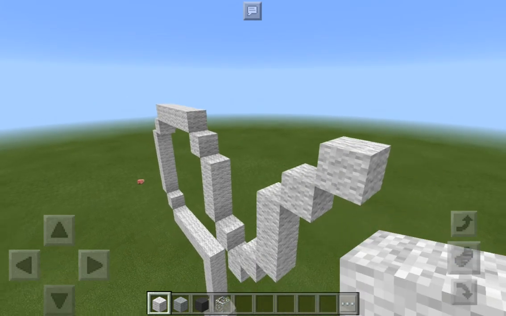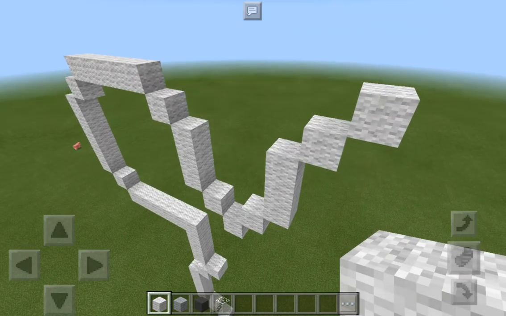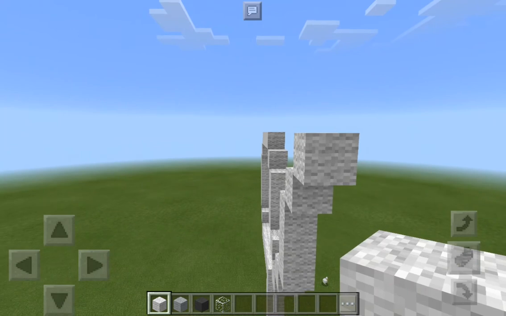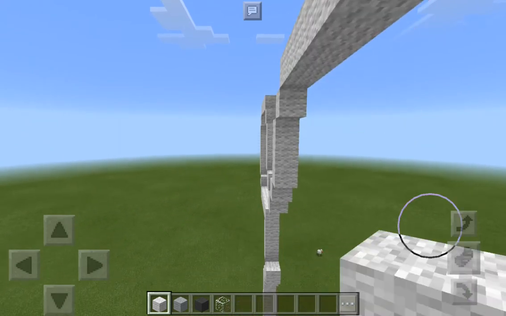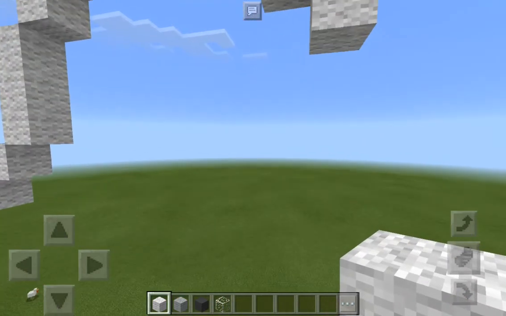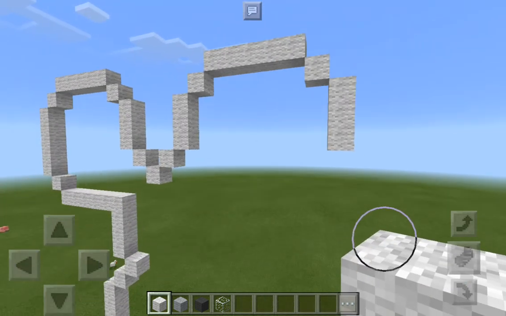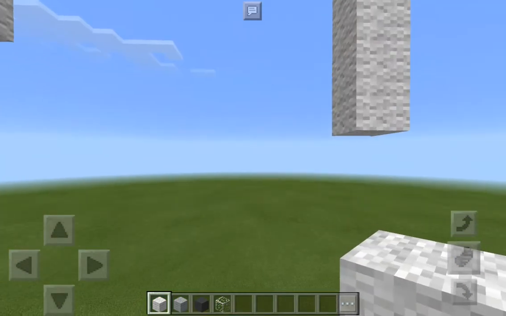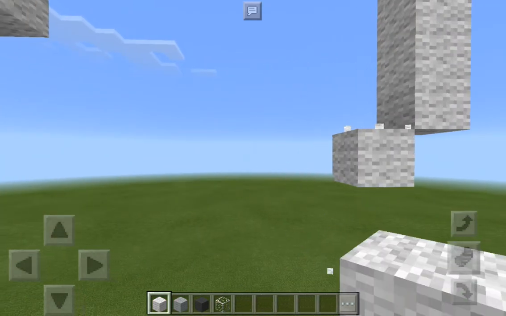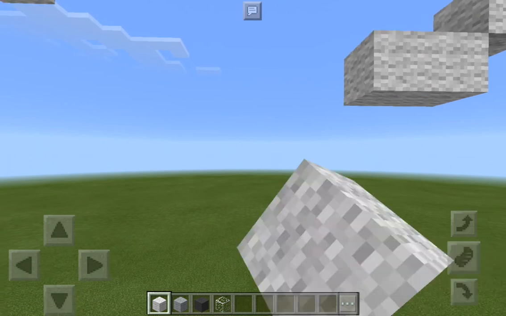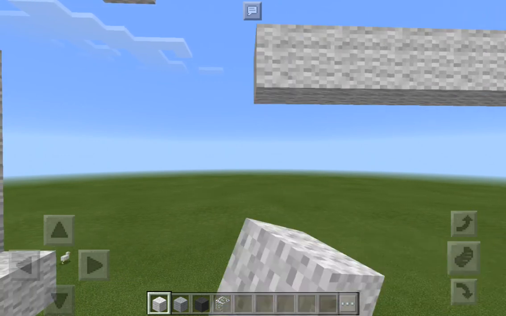And do 2 top right diagonals, like that. So you just went up by 2 upright diagonals, and now you're going to go right by 4. So that's 1, 2, 3, 4. Next, do 2 bottom right diagonals, and now you're going to go down by 4. So that's 1, 2, 3, 4. Next, do 2 bottom left diagonals. So that's 1, 2. Next, go right by 5. 1, 2, 3, 4, 5.